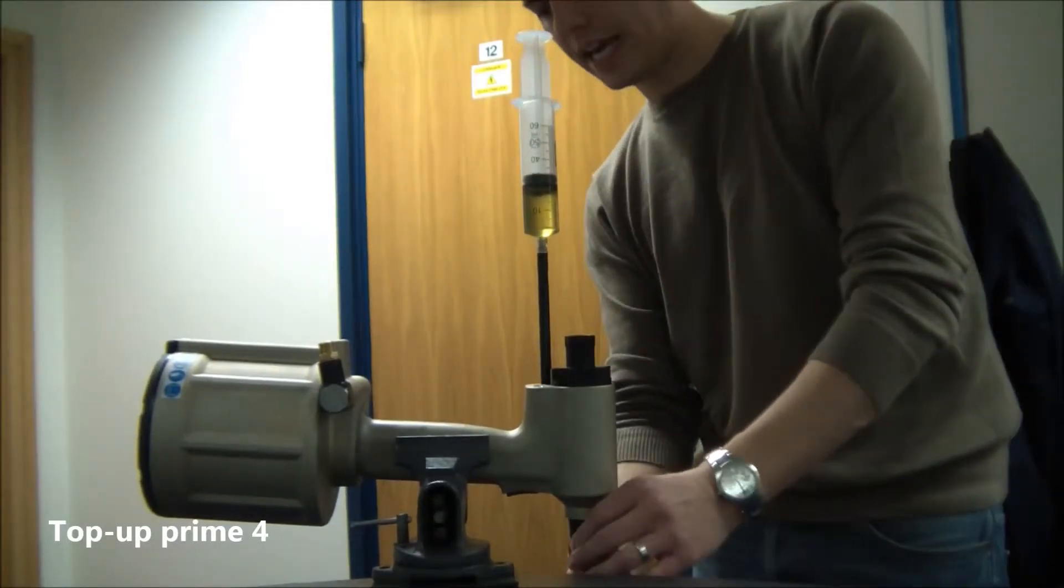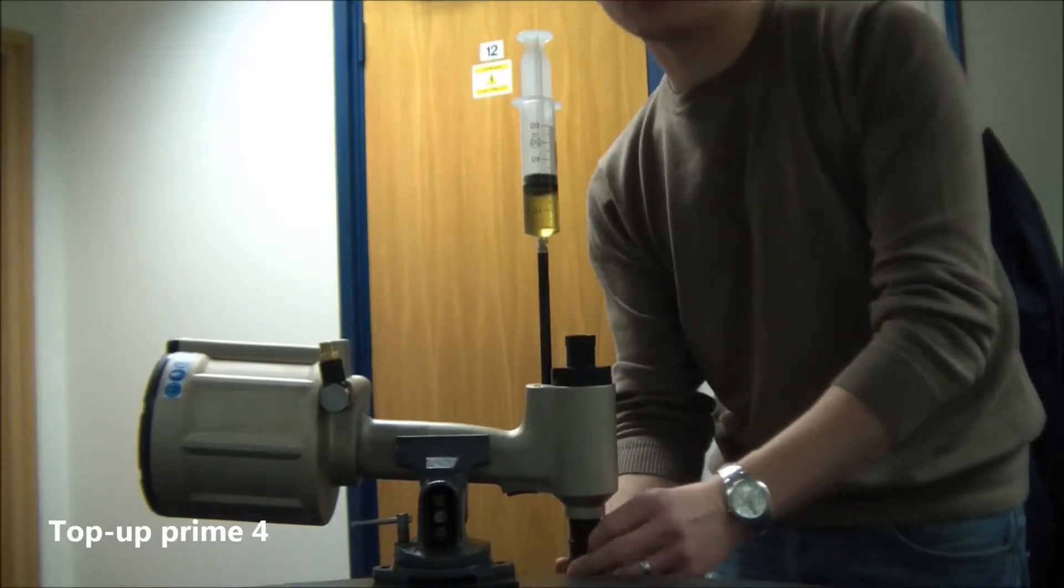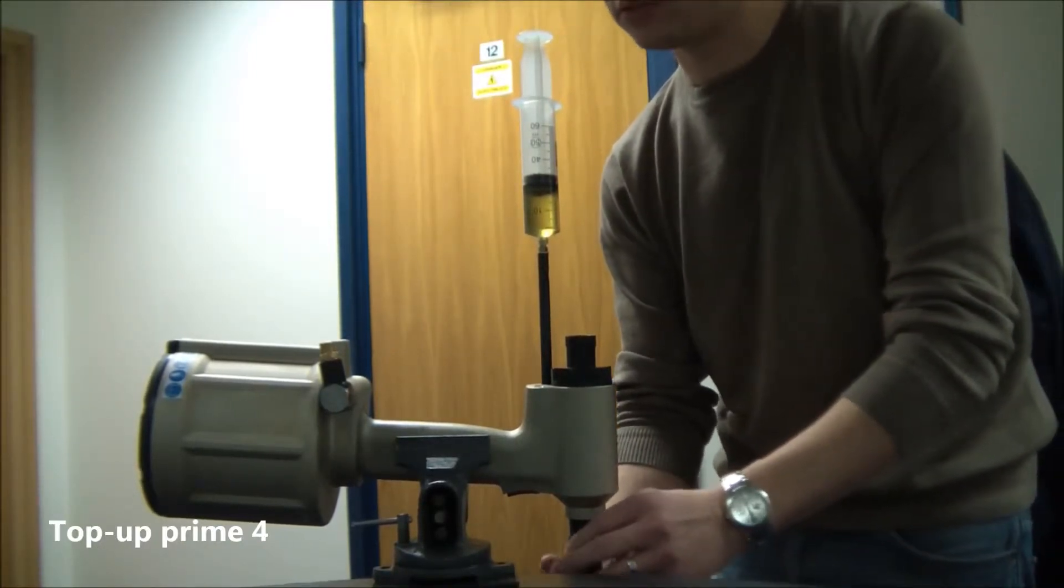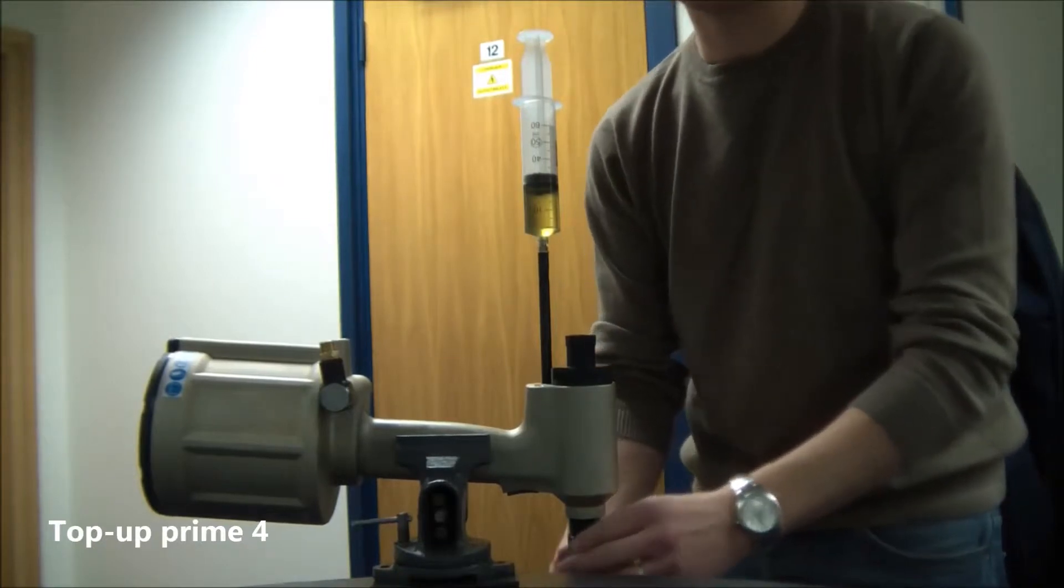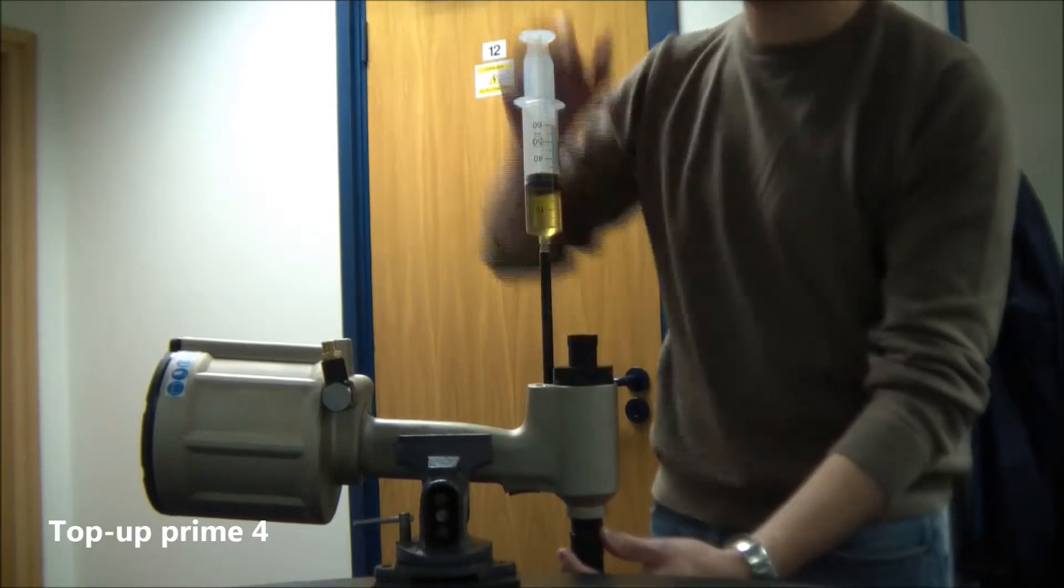To use that, wind that into the front of the head. Now as the head piston has already moved back partly, this won't contact the head piston until right near the end of the stroke. It's very important that whenever you're winding the pull stroke setter in, if it contacts the head piston, you have to keep pressure on the syringe.